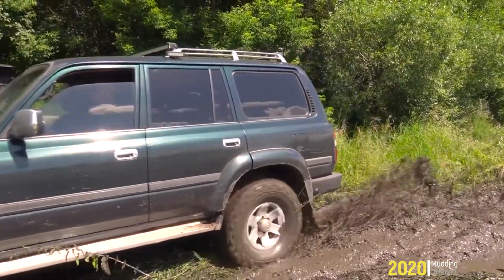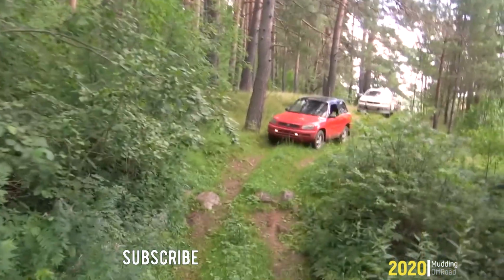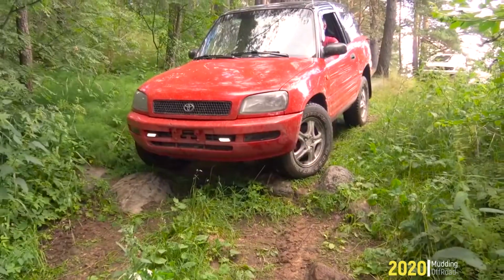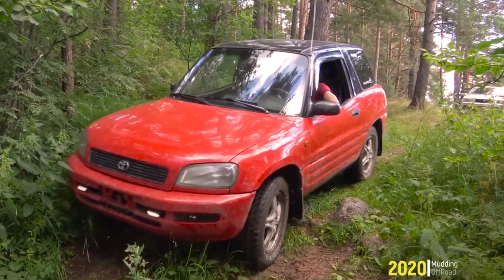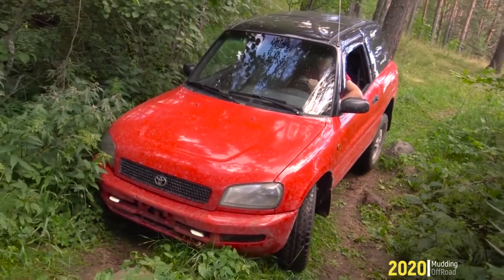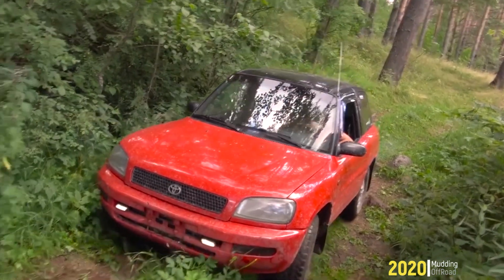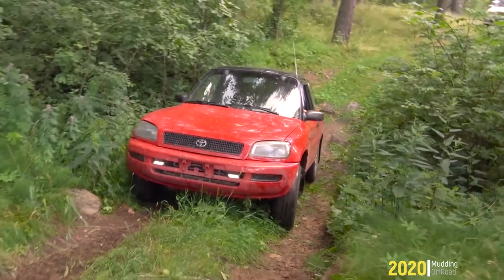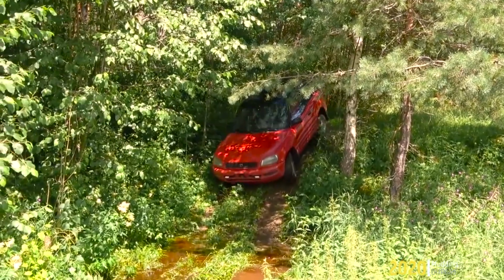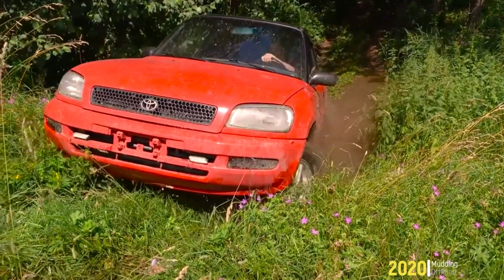vehicle's weight either. I think that the RAV uses limited slip differentials, front, rear and central, so its drive system is perhaps better called 4WD than AWD. This 4WD system fails if two wheels on the same side of the vehicle lose traction. So, if you drive through a portion of terrain with firm ground under one side of the vehicle, and loose mud on the other, you risk losing all traction. A locking differential will help this by making sure the power doesn't get fed to the wheels that have no traction. With AWD, if only one wheel loses traction, then all the engine power goes to that single wheel.